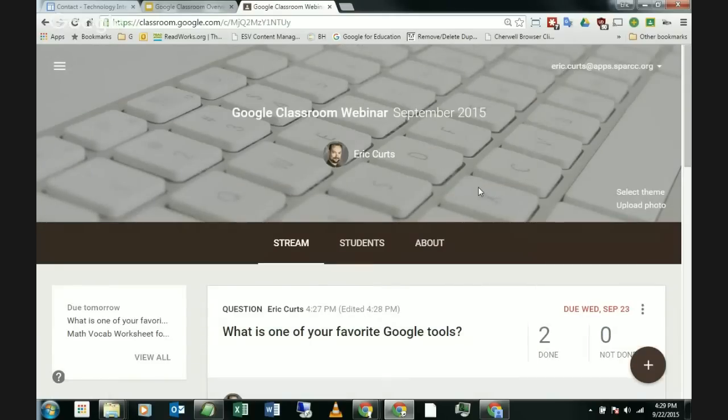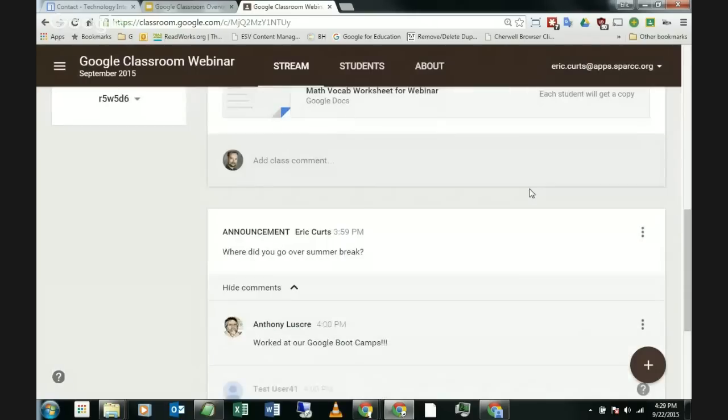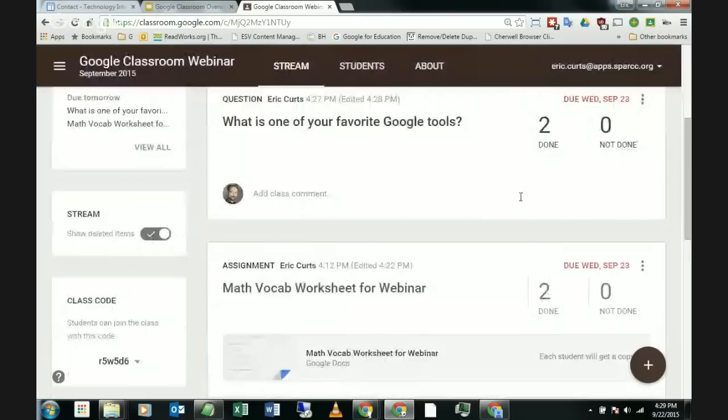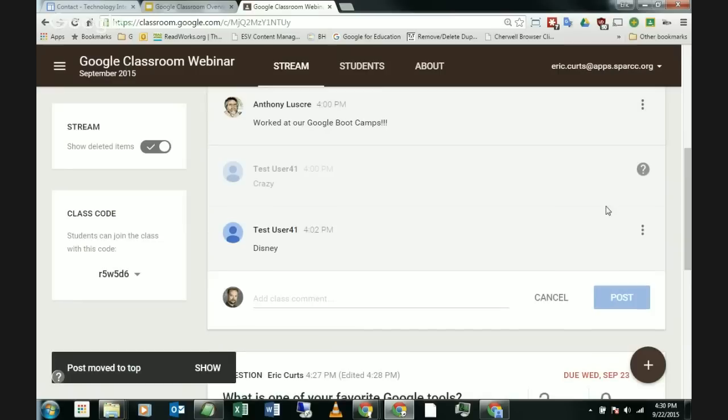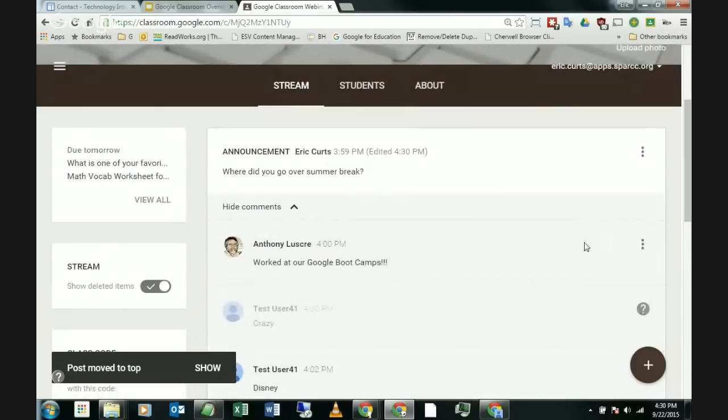Helps save some time. Another thing that is kind of new worth throwing out there is the ability to bump things to the top. Notice we've got 3 things here now. Well, what if I still wanted people to see this announcement and it's getting pushed down the page? You now have the ability to hit the little dots at the top of any one of your posts and say, move to the top. And if you do that, boink, it'll move it all the way up to the top. So it gets a little bit better notice.